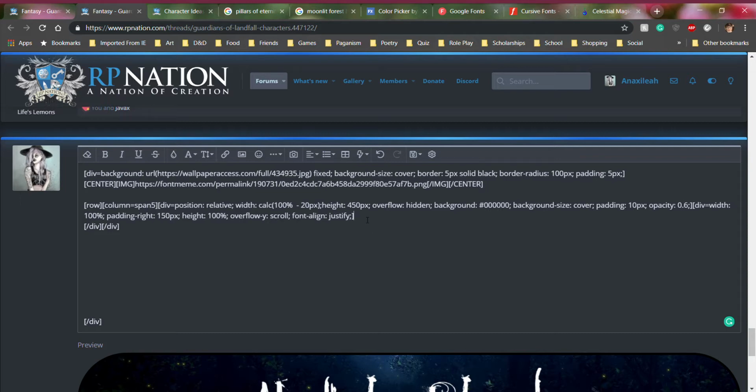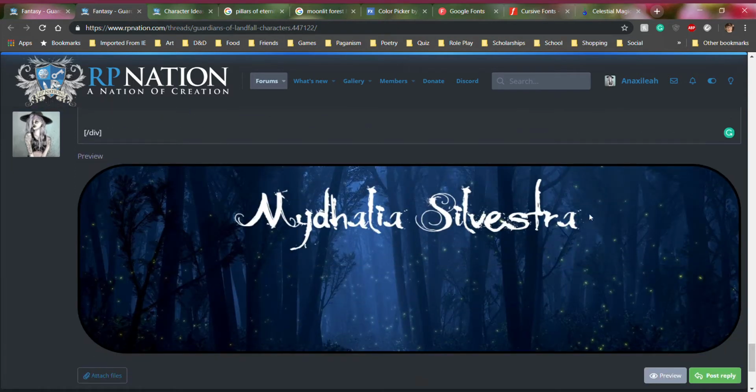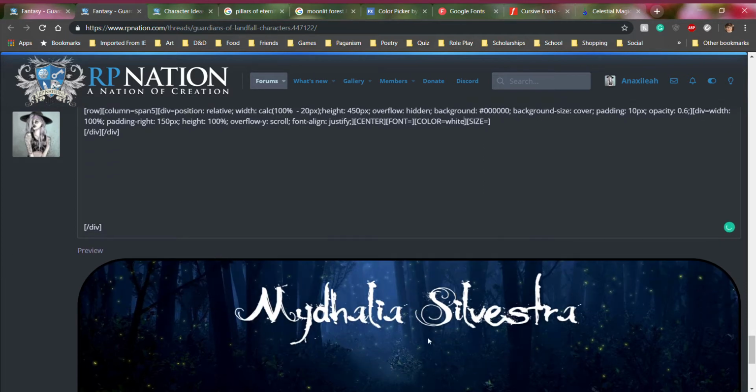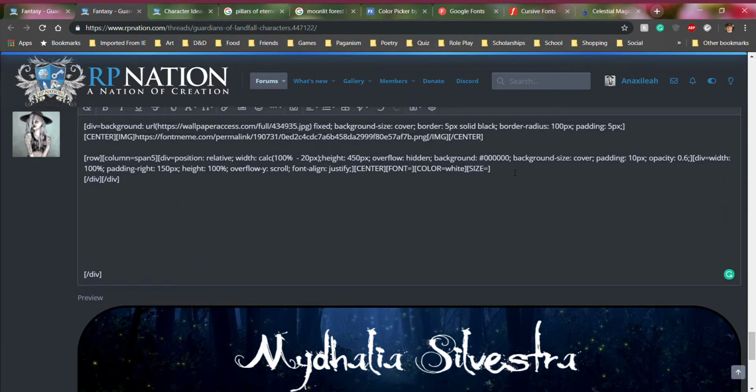Inside the div code, I'm going to start my code for the actual text. So of course, center it. I think it looks prettier that way. And then you're going to have your font, your color, and your size. I do not have any of these yet, so I did not fill them in. The color is likely going to be white, just to match with this to see how it goes. But because the black is opaque, the white's going to be off-white. It'll probably be a little bit gray, which is probably what I'm going to change the title to.